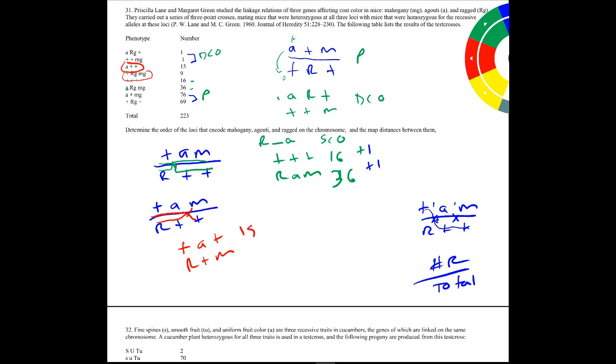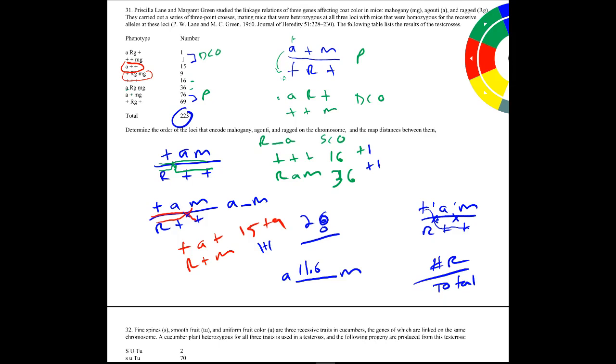But how many of those do we get? We get 15 plus 9. Always throw in your double crossovers. And there we go. Add these up. 15 plus 9 is 26 plus 2 is 28. Handy dandy phone over here. It is 15 plus 9 plus 2 is... oh no, I guess that's 26. My math was off a little bit. Divided by the total. So the total is 223. And that's 11.6. So now our distance between, which one are we calculating here? That was this guy, so this is between A and M. That's where we're getting the crossover. That distance AM is 11.6.